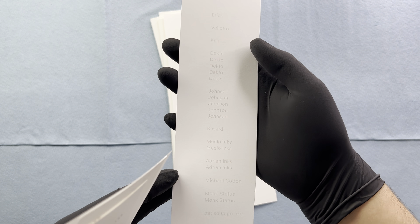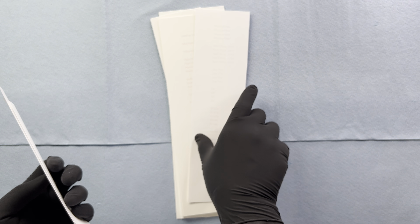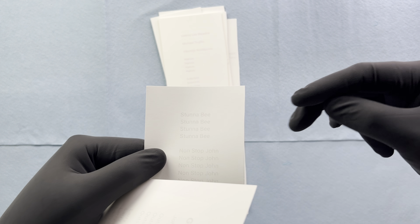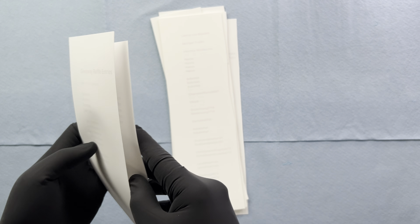Right here I have the entries of everyone who submitted for this specific giveaway raffle. Just to go over the details once again, I'm going to simply cut each and every single name. I know that they're really, really light — my printer was printing. However, they probably look more lighter on camera than they actually are. These are still workable, I can still see these, the names are still there. Just my printer was kind of acting weird.